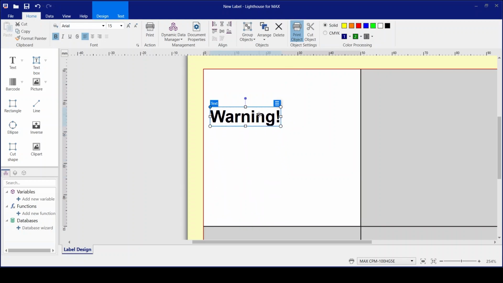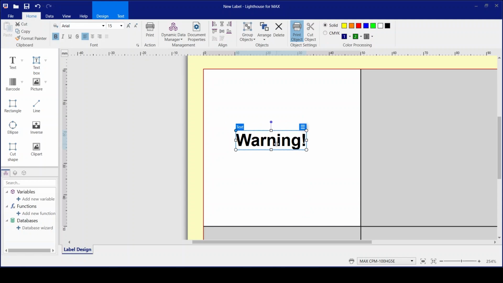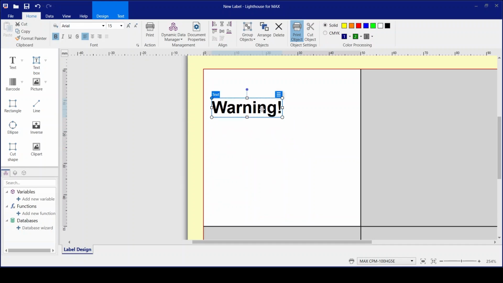Now, when it comes to aligning things on the label and placing them exactly where you need them to be, you can of course do this by hand and by eye, but this can be very difficult to get bang on in place. So instead, you can get the software to do this hard work for you. So click the object that you would like to move around. Again, this can be any object that's on your label file. Once selected, you'll see we have an alignment toolbar at the top of the software. If you hover over these buttons, they will tell you what they do.